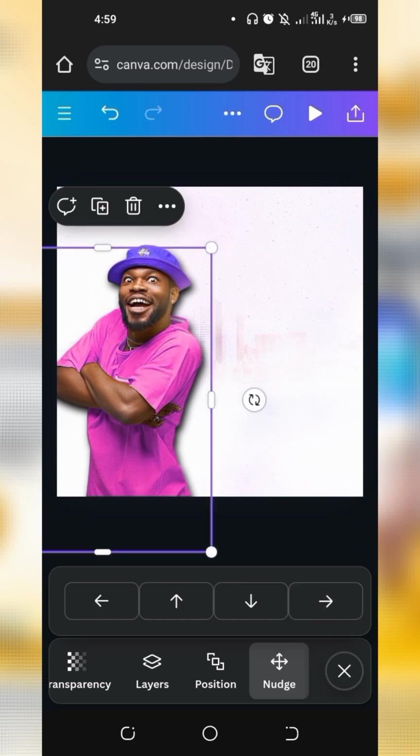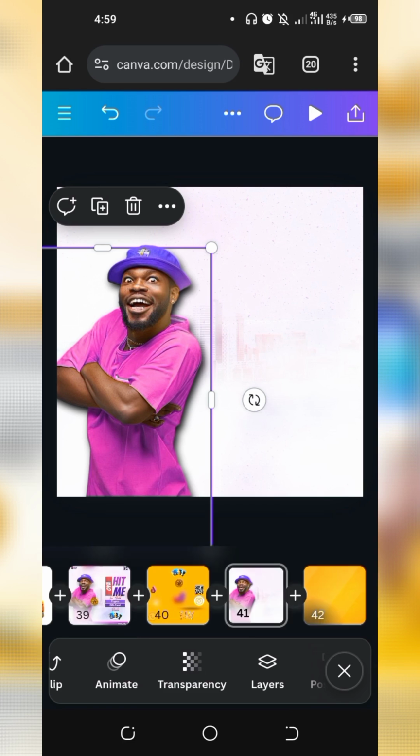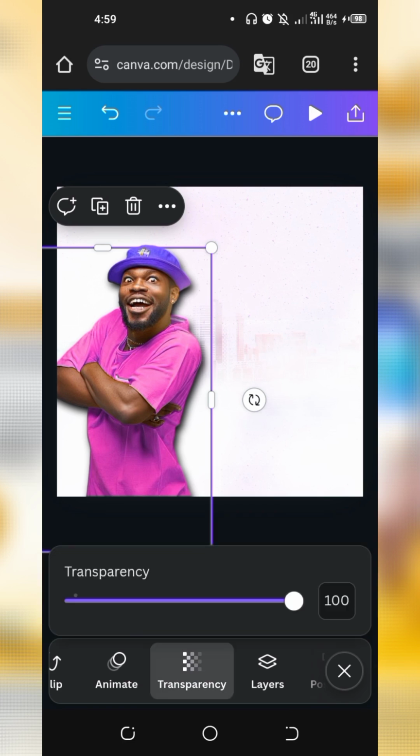I want his back to pop out. I want him to look like 3D, like he's popping out of the background. So he's already popping out of the background now, but it's too much. So I have a rule. If you are working with light backgrounds, use light shadows. If you are working with dark backgrounds, use dark shadows. But it varies on the kind of design you use. But my one rule fits all.